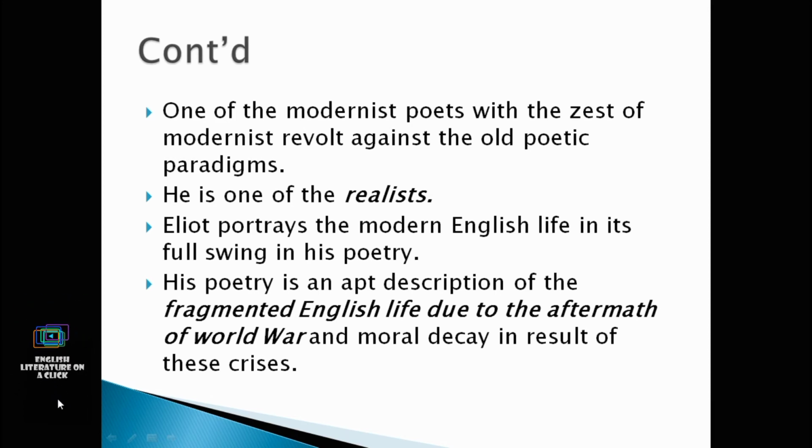T.S. Eliot is one of the realists as well. Eliot portrays the modern English life in its full swing in his poetry, and his poetry is an apt description of the fragmented English life due to the aftermaths of World War and the moral decay as a result of these crises.